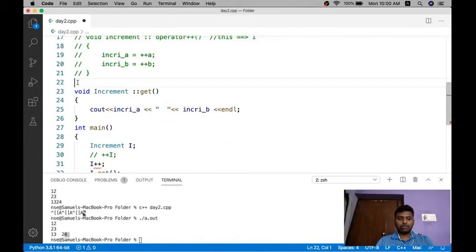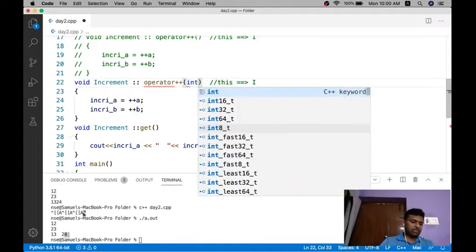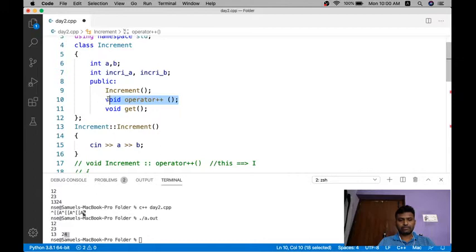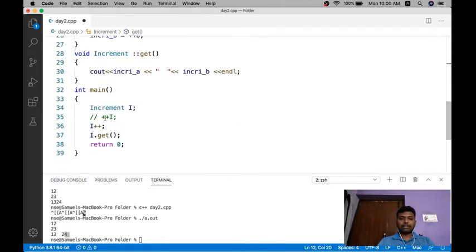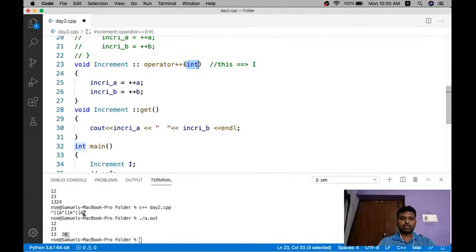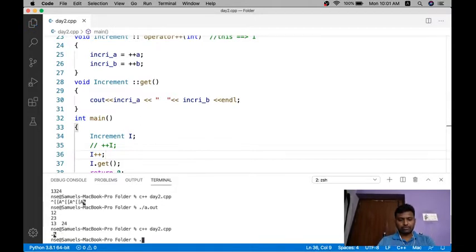For that I need to include a new method with a dummy parameter inside. Any dummy parameter, you can give anything there, right? So now when I give a dummy parameter inside, let me also give it here. I'll put an int here. This is not required for me anymore, I'll comment that out, right? So when I say pre-increment, no problem, this function will be called. When I say post-increment, it's the same process with a dummy parameter to say that this function is the one which helps you to access the post-increment operator, right?